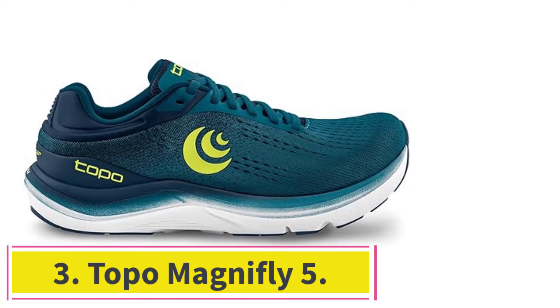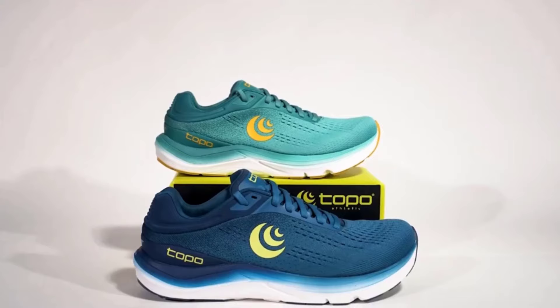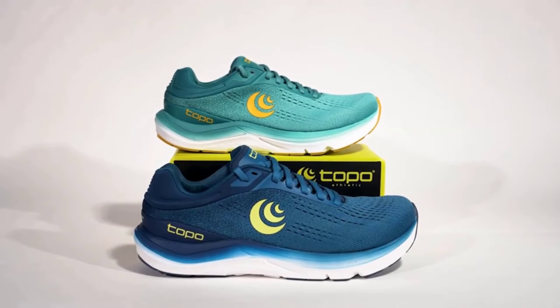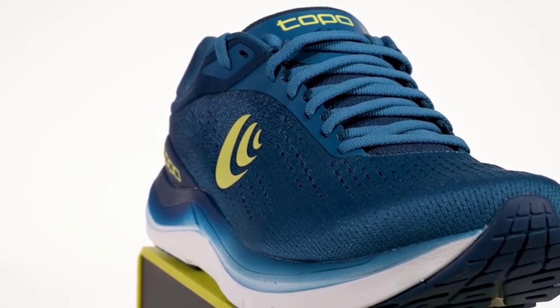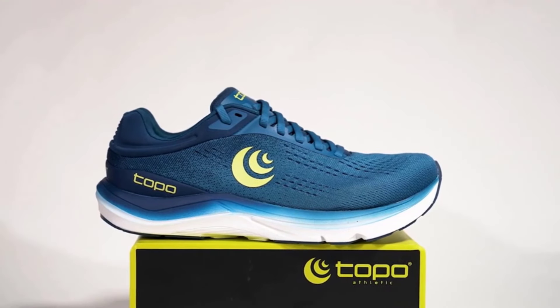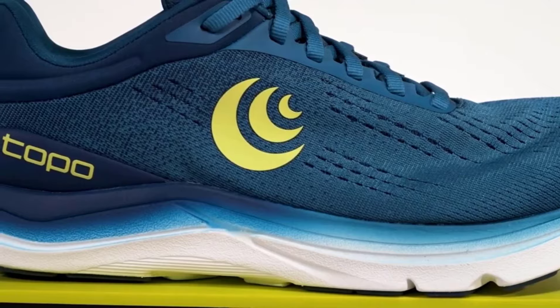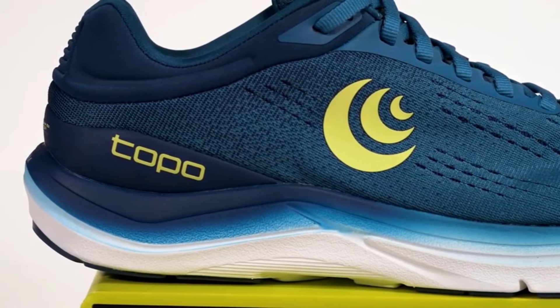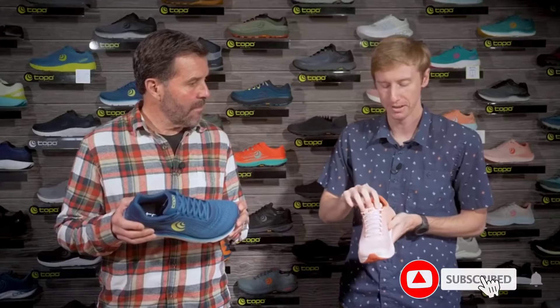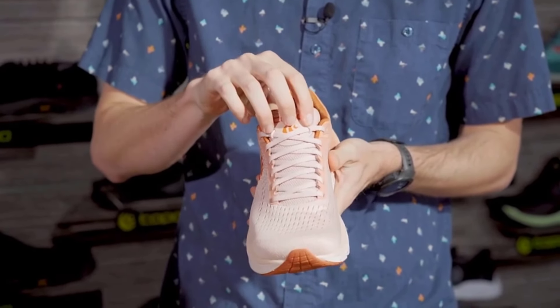At Number 3: the Topo Magnafly 5. Another brand that holds its own in the zero-drop space is Topo. While not all of Topo's shoes are zero-drop, many are low-drop, and they are one of the few brands that lets you filter by drop on their website. Katie Hill tried out the Topo Magnafly to compare it to her typical Ultra Timps or Escalantes. She switched to zero-drop shoes a couple of years ago to help create a natural gait and reduce injury risk. Most recently, Katie had been dealing with IT band syndrome in her right knee. After 50 miles of testing on roads and trails in the early summer heat of Austin, Texas, there were aspects she appreciated and others she did not.